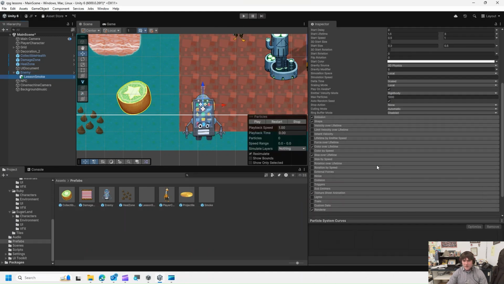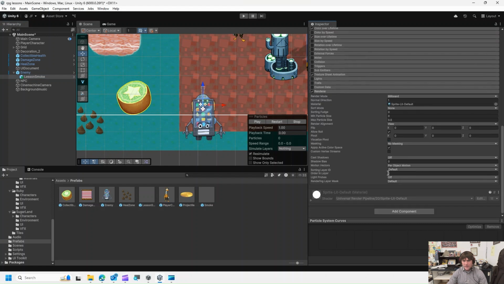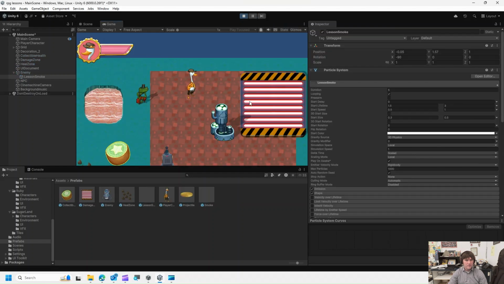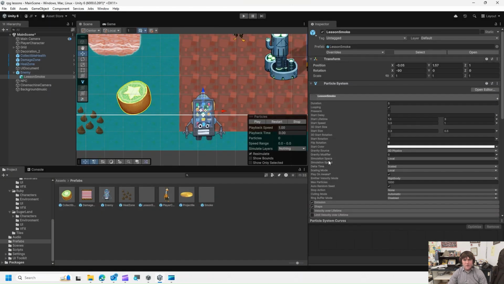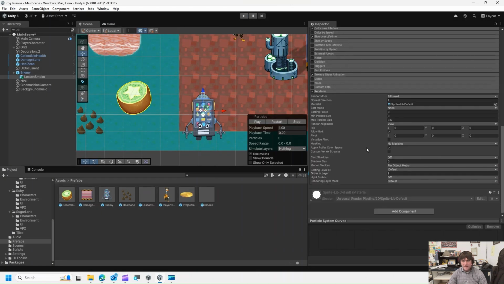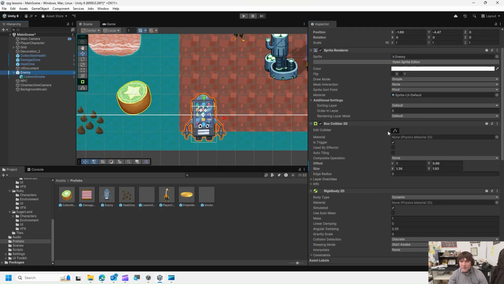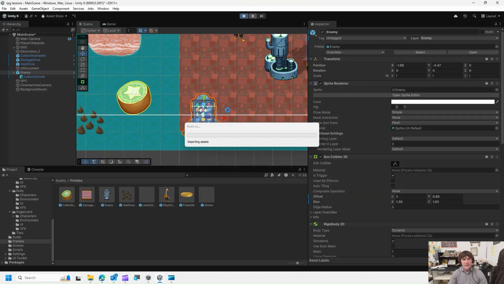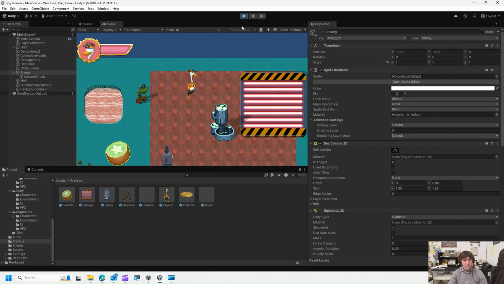If you go to lesson smoke though, and go back to that renderer, and then we set here the order and layer, we can set this to 1. That's good, and then you can also change the position of it as well. See how it's on top; you can play with that. You can also change it with sorting fudge. Let's just check what we're at here in terms of order and layer. Again, you can do some things related to how you want the smoke to come out.